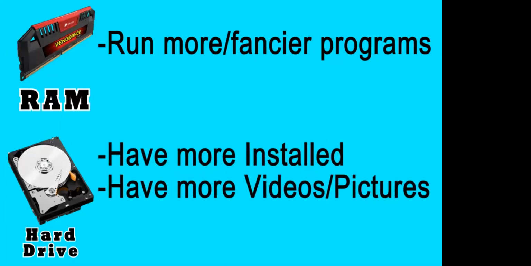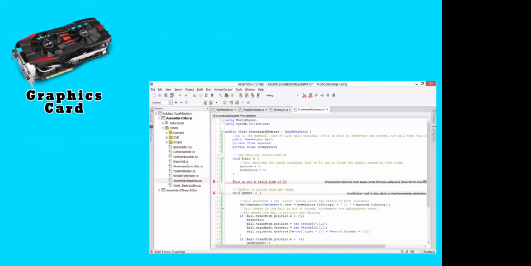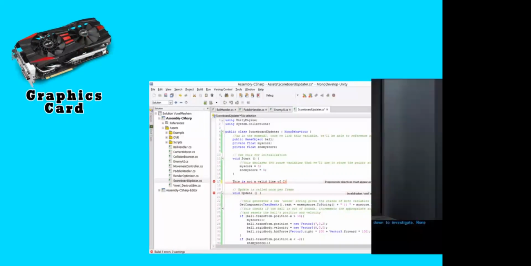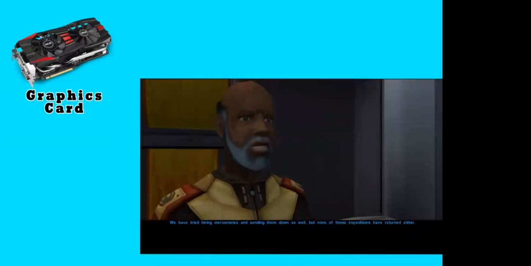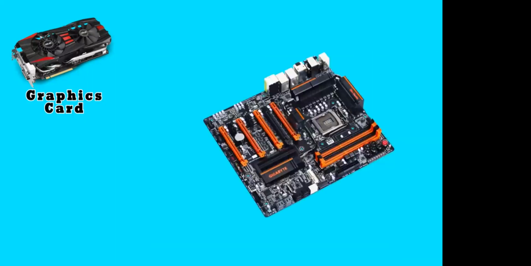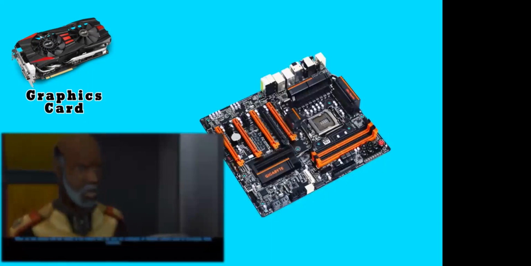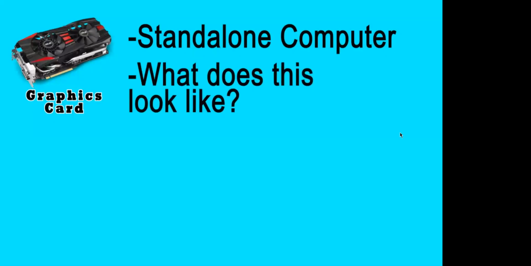It also allows you to have more of the data they're referencing, whether it be pictures, videos, or mods. And finally, we get to the graphics card. With all of the calculations going on in your computer to turn a bunch of numbers that basically come down to ones and zeros into a constantly updated three-dimensional world, the final and most important and arguably most difficult step is to display that on your monitor. It's possible for your motherboard to do this alone, but it's not going to look good. Your graphics card is essentially an entire computer in and of itself, dedicated to the simple task of figuring out what pixels need to light up on your screen, in what color, and at what time.